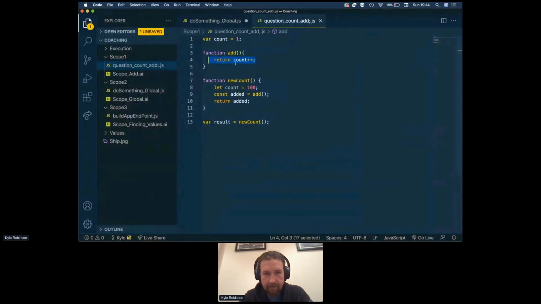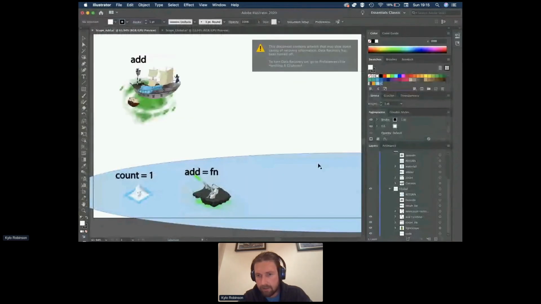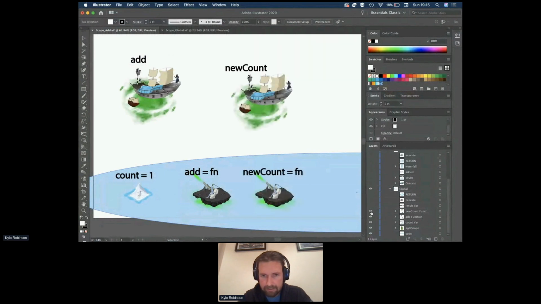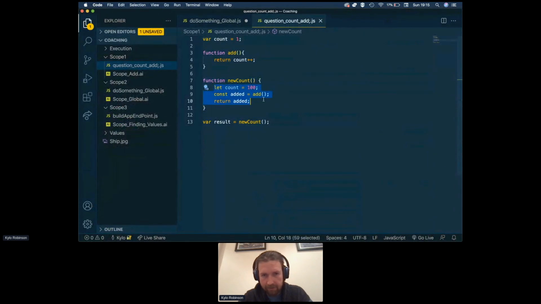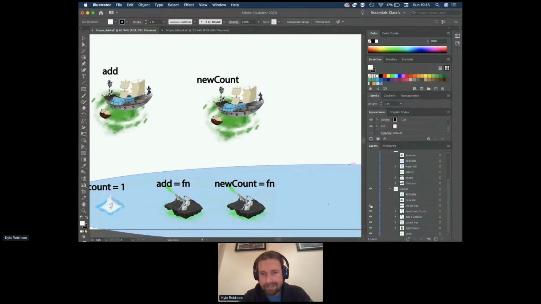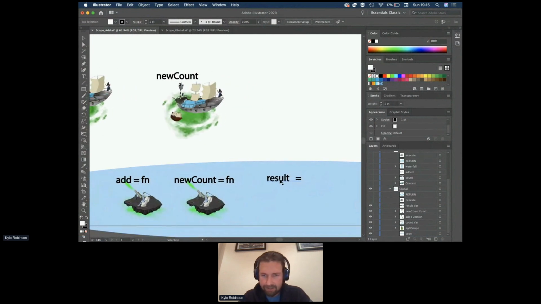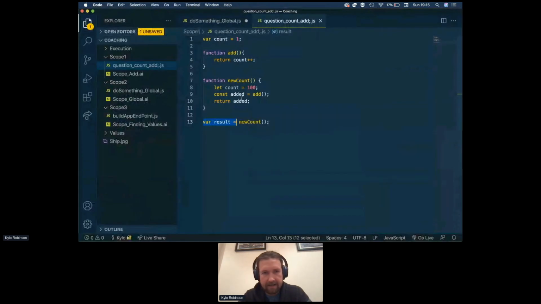We understand what the two values we have. We've got another value called new count, function new count. So it's a function value. And with every function, we know we're getting yet another reference and yet another invisible ship that is not invisible in Adobe Illustrator. We've got that, and we're not bothering with this code because that's the water inside of it. And we've got a variable result that is declared and assigned. So there's our genie, and it's assigned to this invocation.